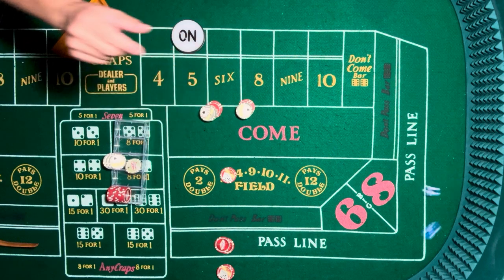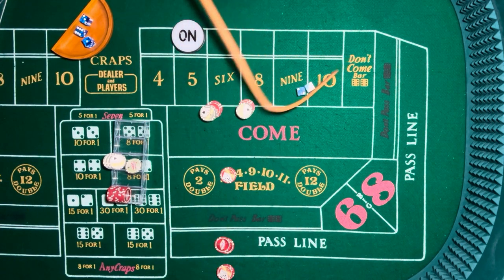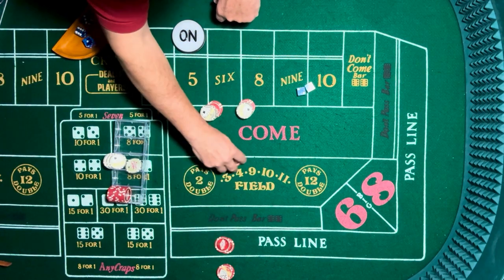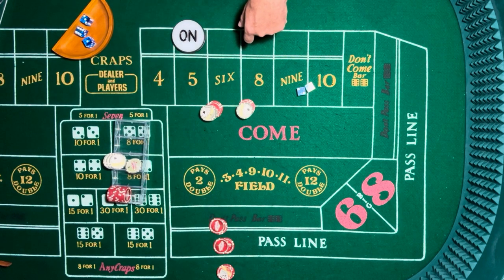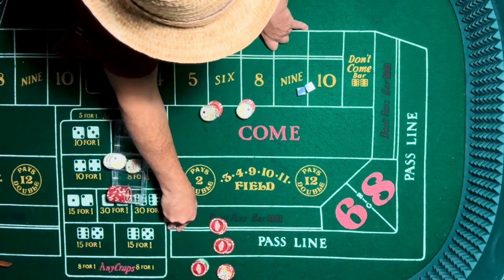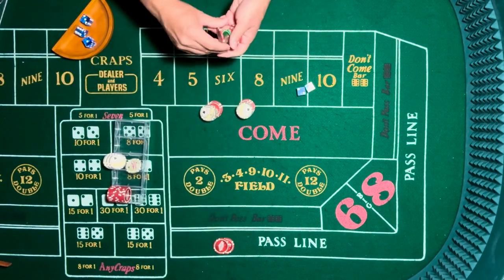Here we go. 5, no field. 5. That's our point, front line winner. So we're only going to lose our $10 field bet right here. We're going to get paid even money there, and we're going to get paid $30 on a $20 odds bet on the 5.